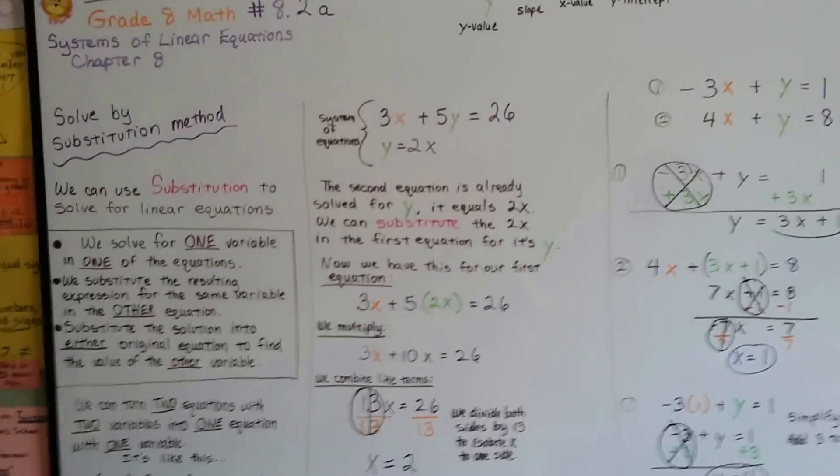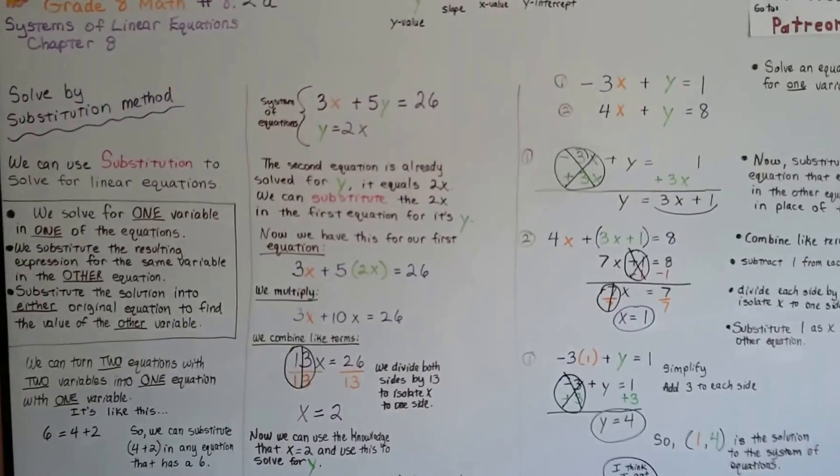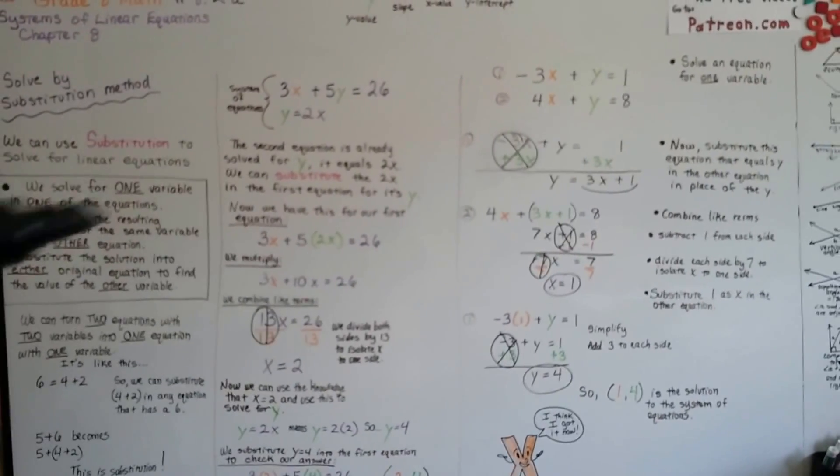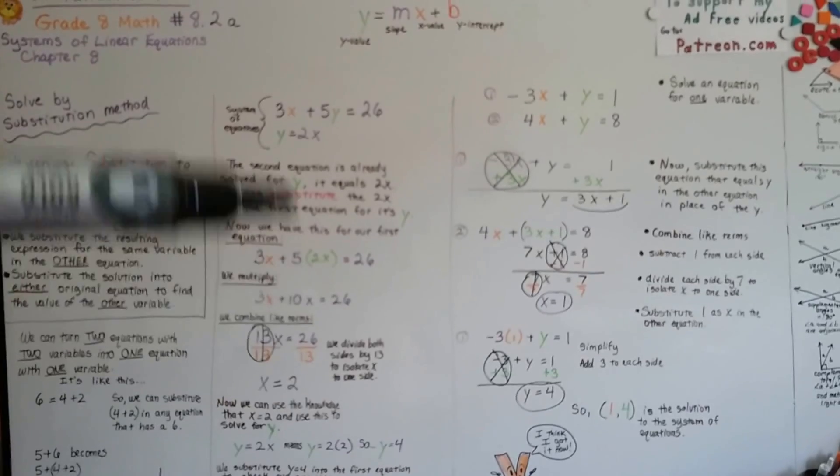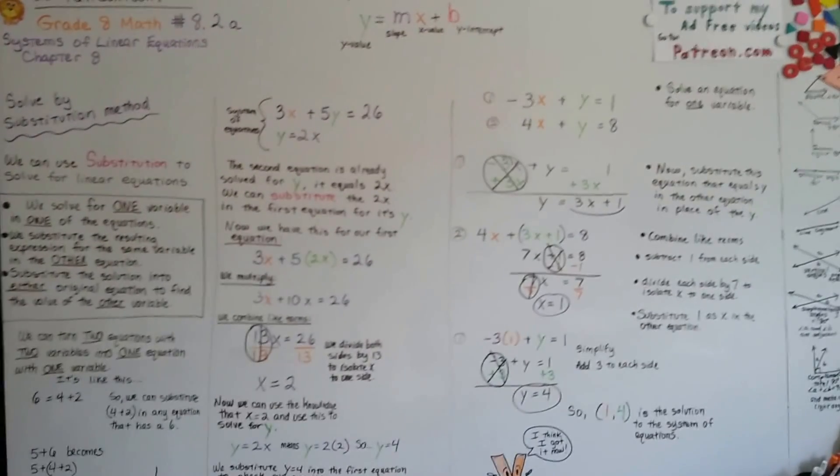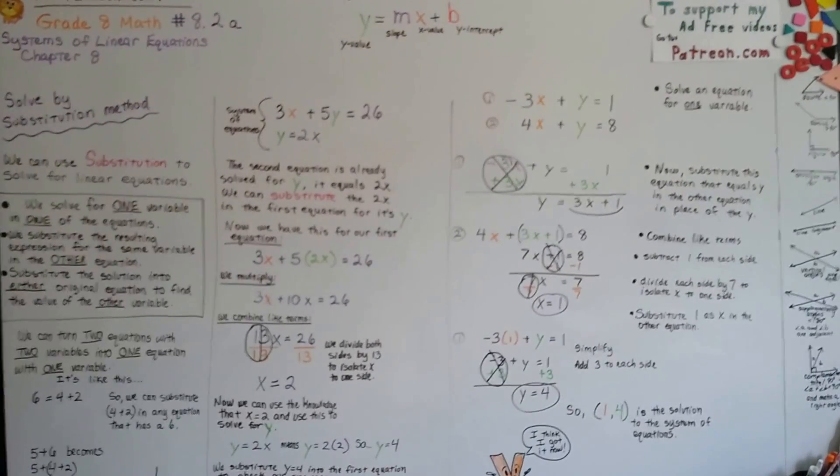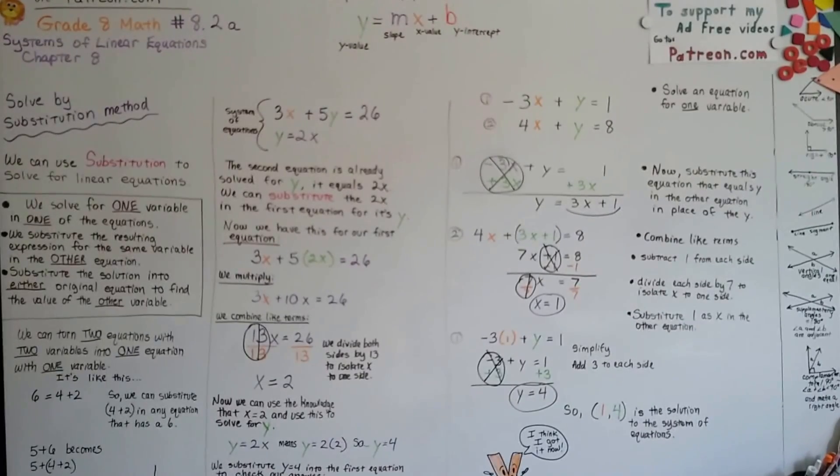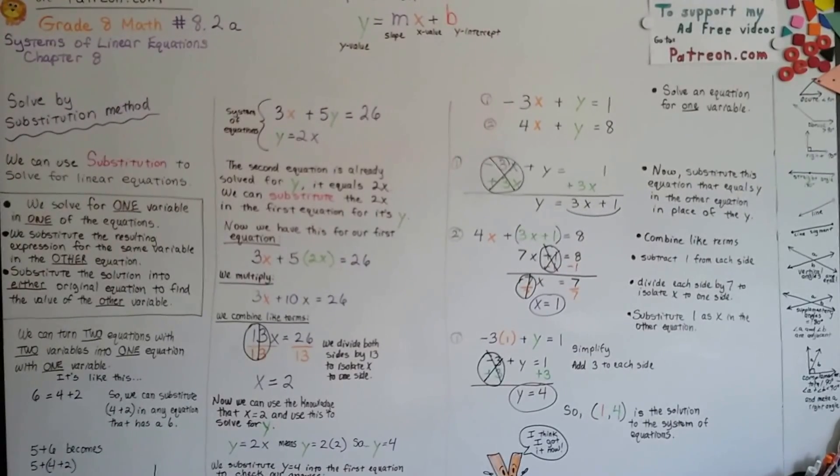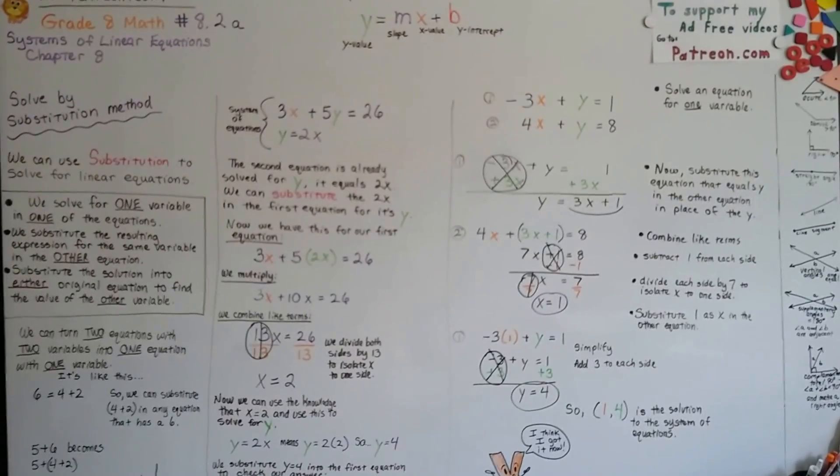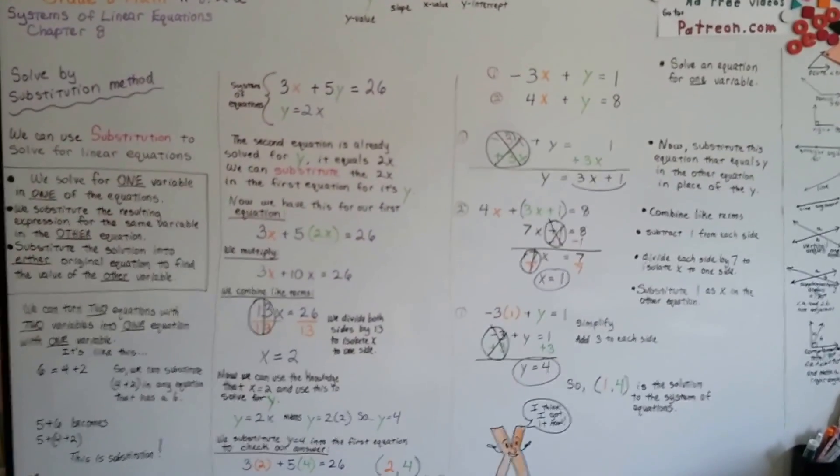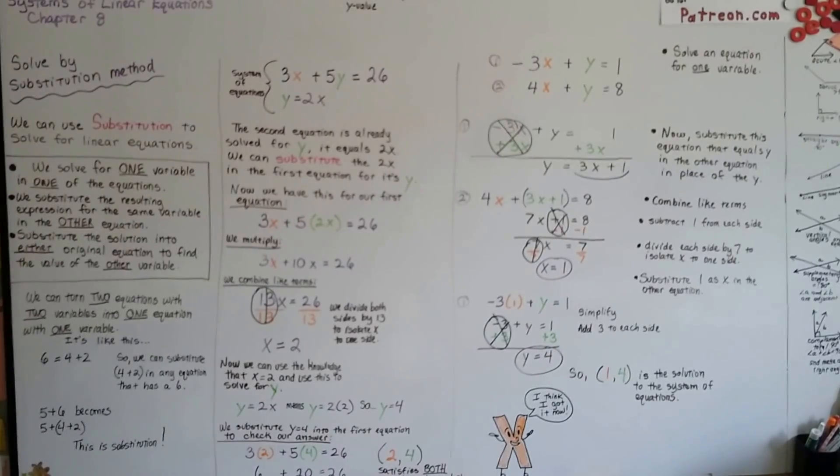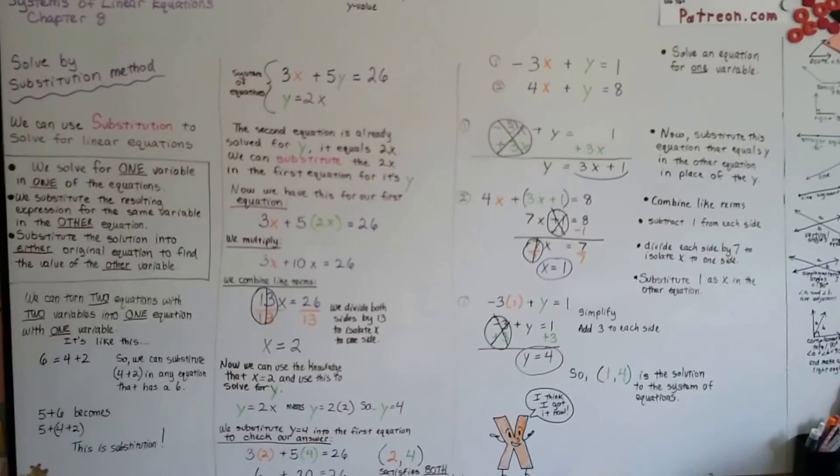So that's solving by the substitution method. It's really not that big of a deal. It's really kind of cool, like a puzzle. You use one piece to help you solve the other piece. It's like being a detective. Alright. We're going to continue on talking about systems of equations, and we're going to move on to 8.2b. I hope this was helpful, and I'm so glad we're making this progress. Keep plugging. Keep your chin up. We can do this together, and I'll see you next video. Bye.